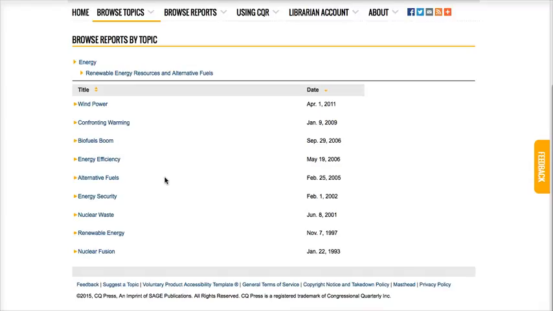Now, what I'd like to do as we're picking topics to discuss as a class is to only pick CQ briefs that are within the last 3 years so that we're talking about current issues and not past issues. So you can see this renewable energy brief might be very interesting, but it was written in 1997. And so the information and the sources on that brief are so old, it's hardly even worth looking at. So we see that nothing here under renewable energy is a viable topic for our class.